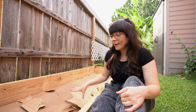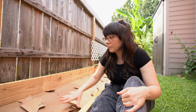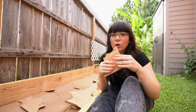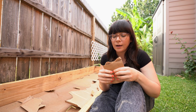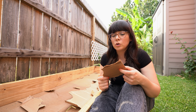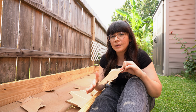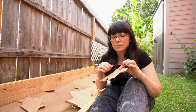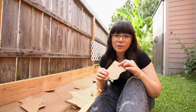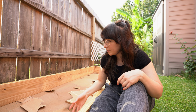So right now, I just added some cardboard. The cardboard that I'm adding is just plain cardboard, just some boxes that I got from Amazon and the mail and stuff like that. Try to avoid using cardboard that is shiny, and make sure that you remove all of the tape and all the stickers and all the stuff. Make sure that it's just the cardboard that you're adding to your bed.